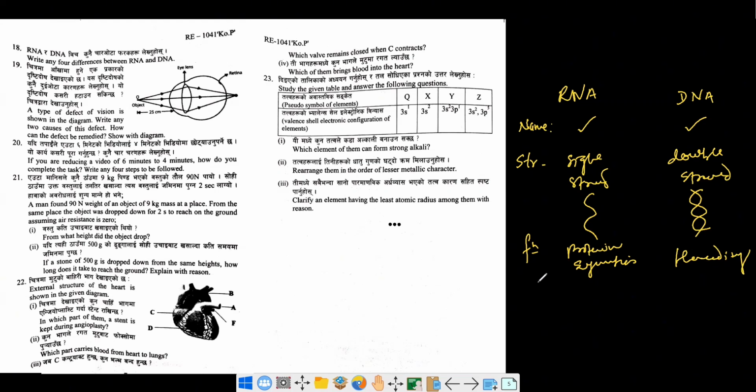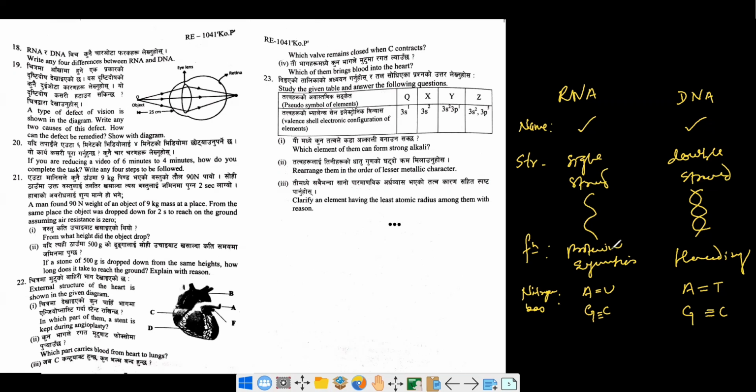If we talk about the nitrogen base, here you have A, U, G, C: adenine, uracil, guanine, and cytosine. In this other case, you have adenine, thymine, guanine, and cytosine. So it is actually a double bond, and it's actually a triple bond. Double bond and triple bond. So this is a common structure. You may also write other differences that you know.